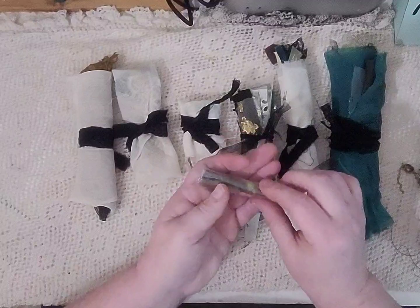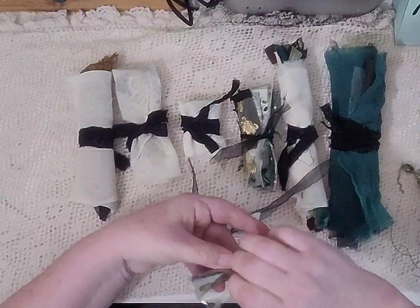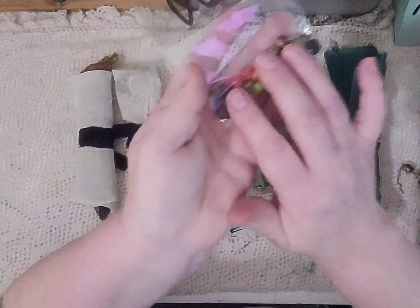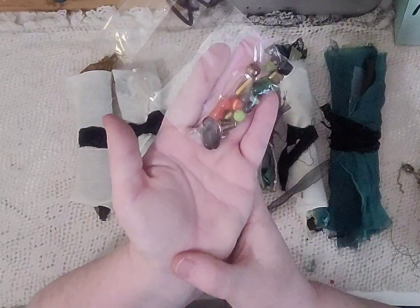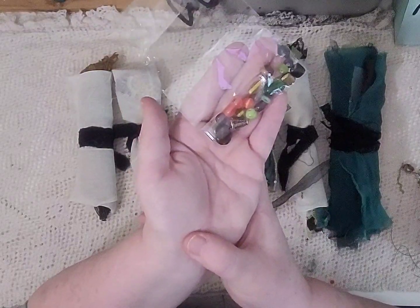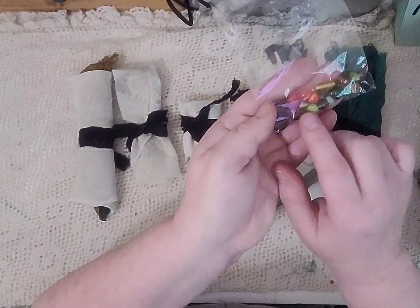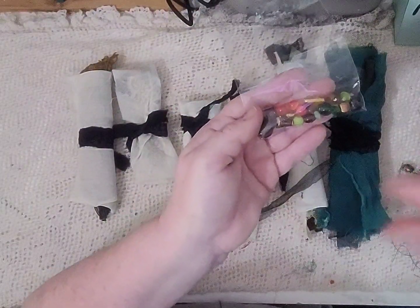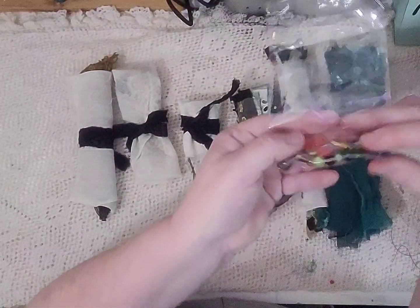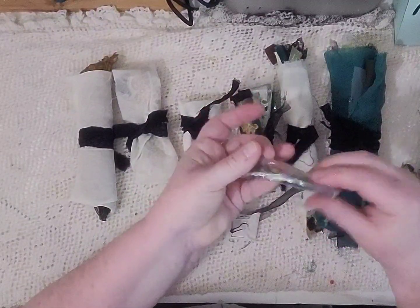And then we have some beads, and I tried to pick colors from my stash that matched. What I chose for this are some greens, browns, that sort of winey purple color, a splash of orange and a splash of yellow just for fun. And I put one little copper, I don't know what the actual term of these are, but they go on the tip of your tassels if you choose to make a tassel for your journal.